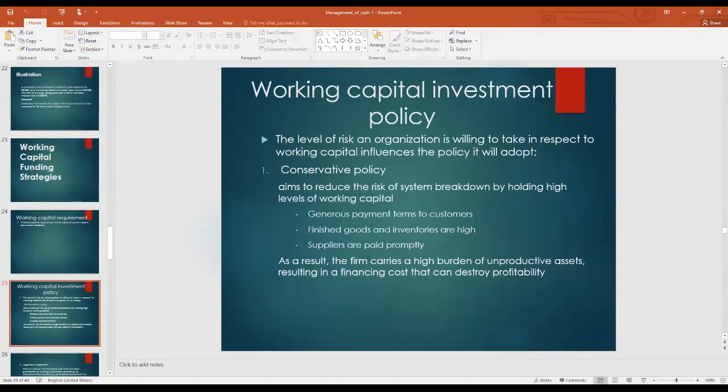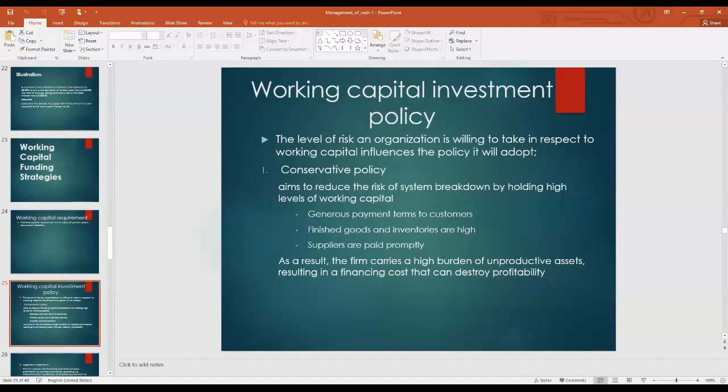The distinction is more towards the element of risk. Okay, it's more towards the element of risk. Now, if a company has managers who are, in quote, risk averse, okay, they are not aggressive, they are not risk takers, then essentially the company will be following what we refer to as the conservative working capital investment policy. So it's all about the risk. Okay, how are the managers of this firm? Are they risk takers?